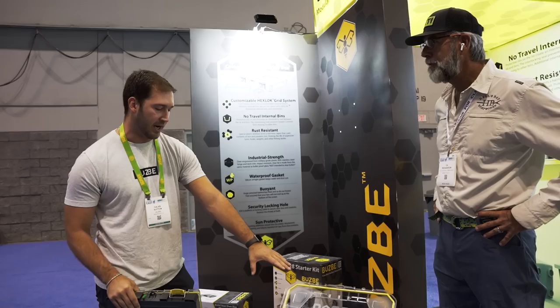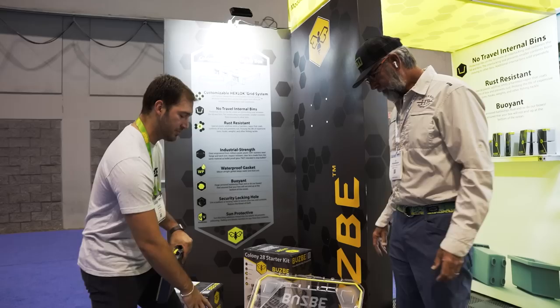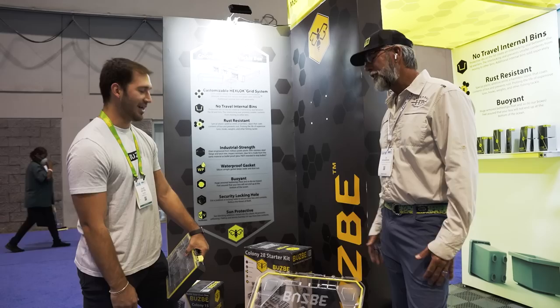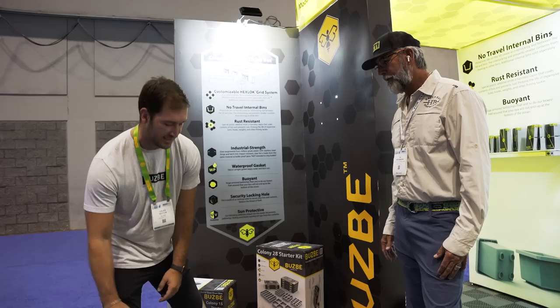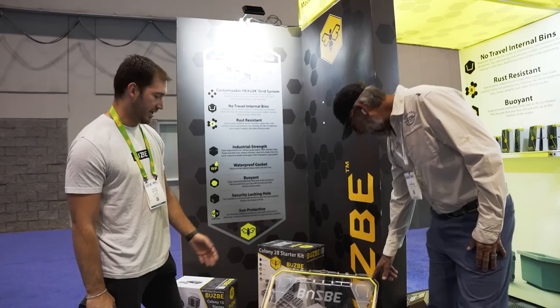It gives you an option to customize your tackle storage exactly how you want with the dividers. You can do half tackle boxes, a couple quick cubes, or use the area open for bulk storage for jackets or anything you want. It's perfect for pliers, quick release stuff. From Busby, of course, it's all high-quality — the lid's made from polycarbonate, same materials like boardproof glass. You've got the waterproof airtight gasket, and the bottom is super durable. Everything you can expect from Busby is in this new Hive product.